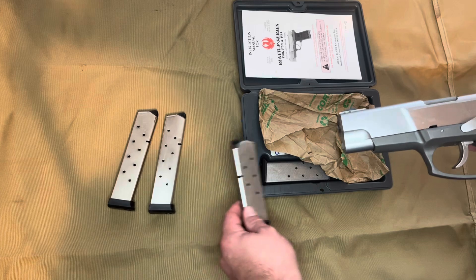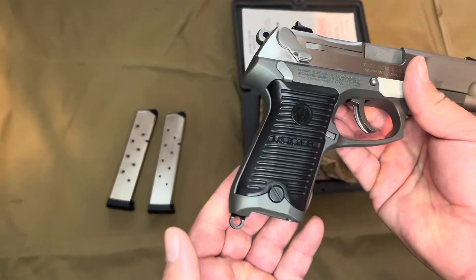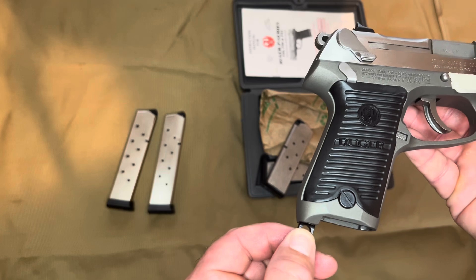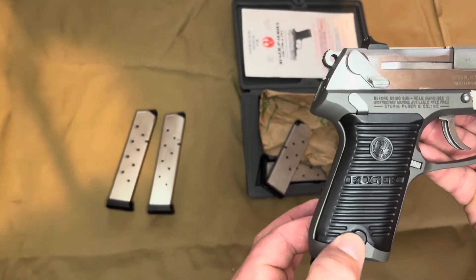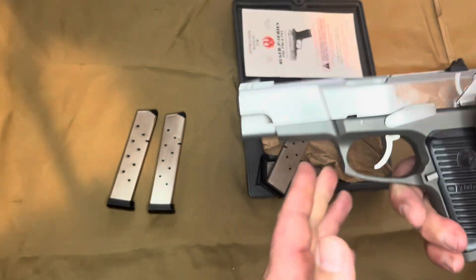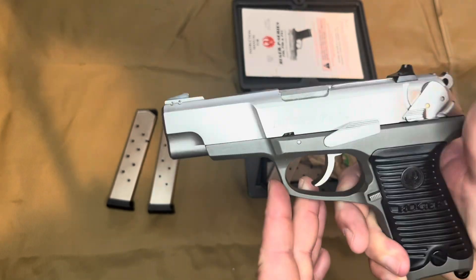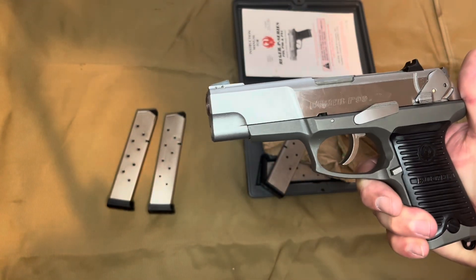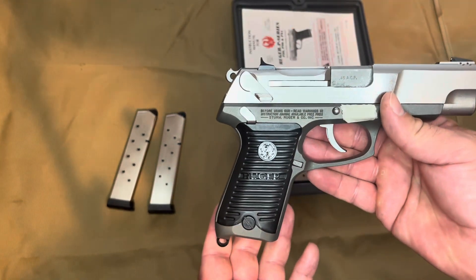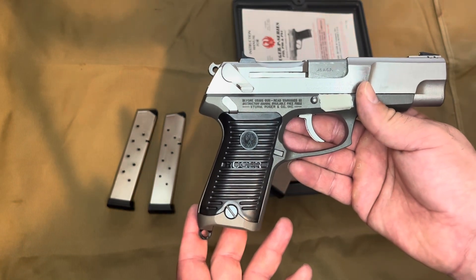Circling back to possibly collecting, the Ruger P-Series of pistols are actually quite fantastic. You'll notice there are also lanyard loop options, and since there are a lot of different parts online, you can delete that and go with something else. Same thing with the grips — you're able to take these off and there are a few different grip panel offerings for this particular model. You're kind of stuck with what you've got with the P97 and P345, but with the P90 you can do something a little more unique. Good pistols to collect and they're fairly accurate — obviously not tack drivers, but pretty decent for what they are.